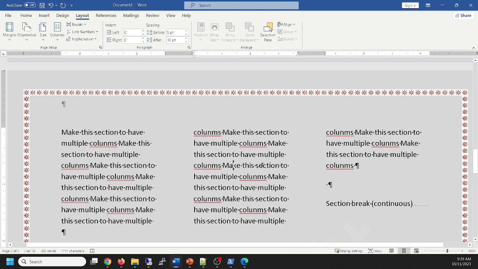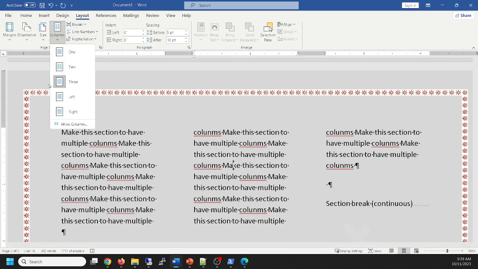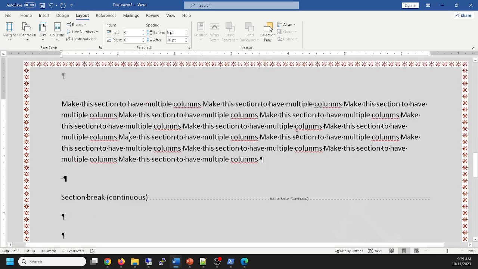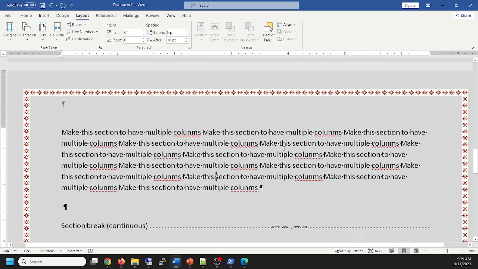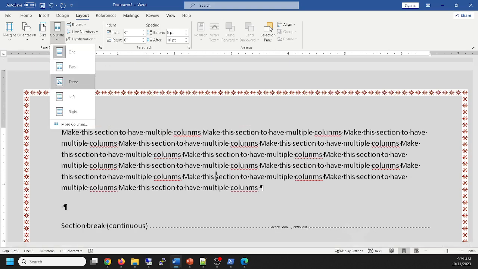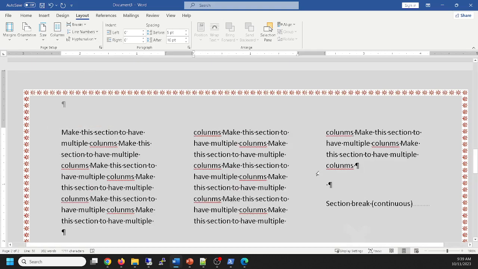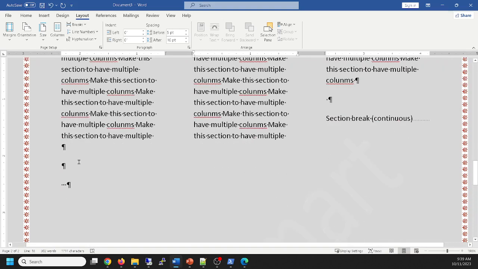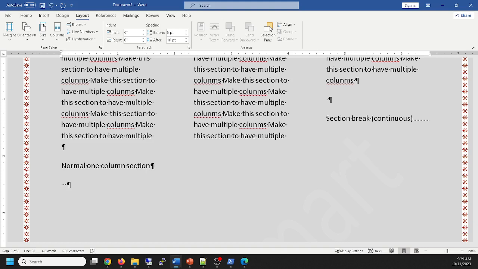So inside a section, I can simply go to layout, change my number of columns. The default is 1 column. But sometimes it's really handy, especially if you're doing a magazine type article. You can simply go to that section, and that will make that a multiple column section. And because I have a section break after that, this is back to normal text. So everything here is back to 1 column because it's a separate section. That's a nice thing to know.